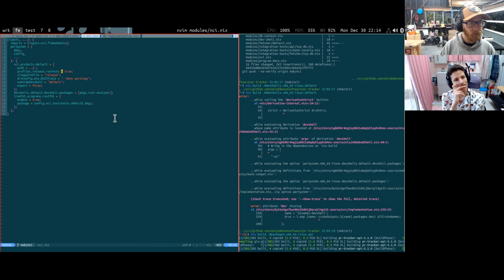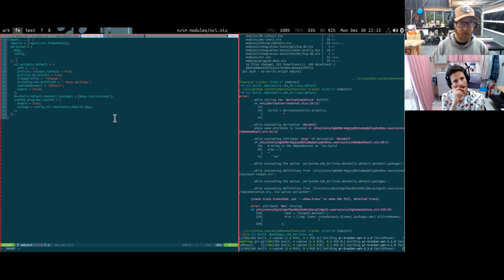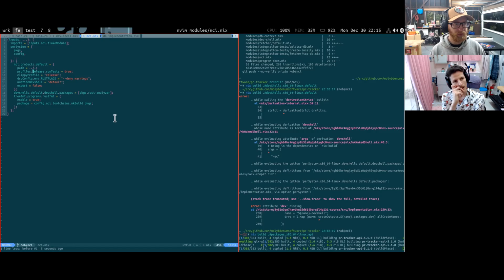I do. No, it's not it. I don't know why it worked until now. But the fix is to what? Still have a dev profile somehow? How would we do this?